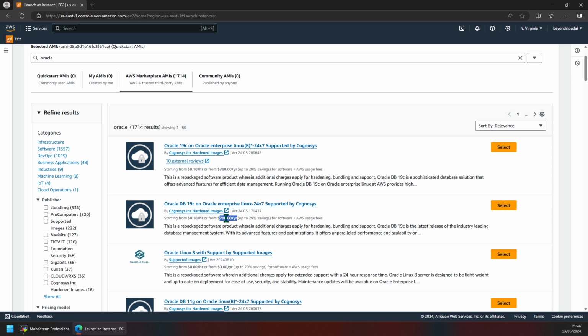This includes the operating system fees, your database fee, license fees, and as well as like the Oracle cut on the licensing fee. But this is not from Oracle, as you can see. This is from a company over here which provides hardened image. So this is a trusted vendor according to AWS, and this is basically for the software, and this is for AWS, so plus AWS usage fee. So you're gonna get like charged based on that.